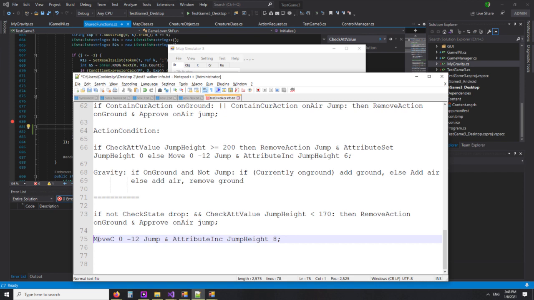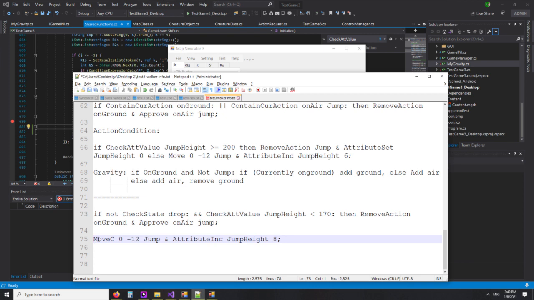So someone else needs to set the jump volume to 200. I don't want to do it as a graffiti to do that because, for example, if I'm pushing a rock or rolling, maybe I don't want it to be able to jump. I could later on add conditions to check not only the state, but the action condition name. But that will make it complicated, and I don't want it to be complicated. I want to keep it as simple as possible.